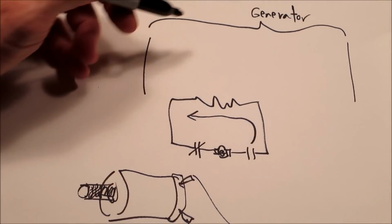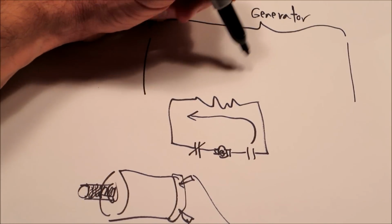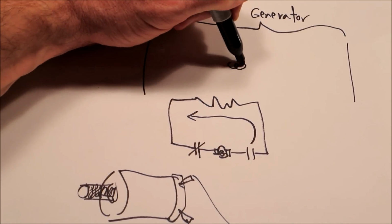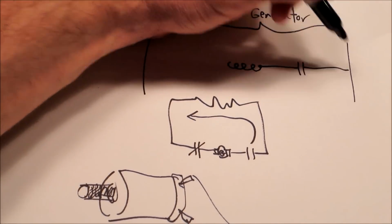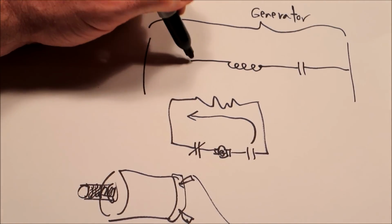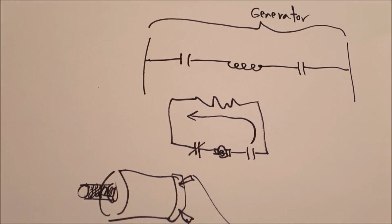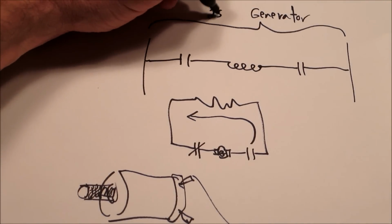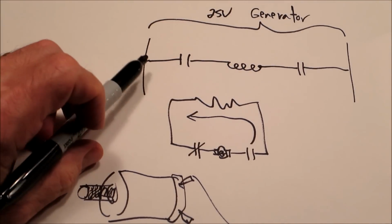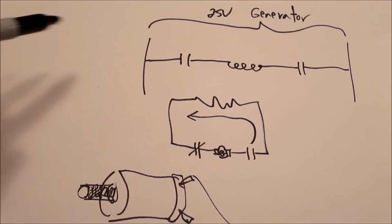And then right now we've got this coil, and we're not going to use this very bad resistor symbol. We're going to use the coil symbol from the machine. And then on either side there's a switch, right? So if we're saying there's always voltage here, and let's just say there's 25 volts AC there, we can't get this circuit to close until both switches are closed.